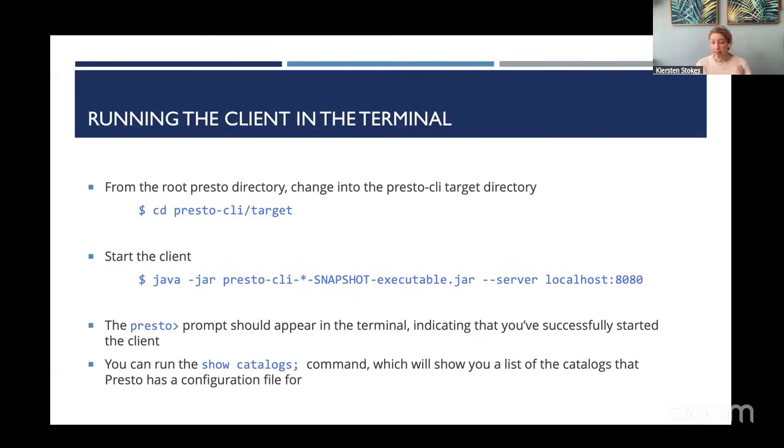And then the client portion is also the exact same as the Java portion. You'll just change into the client target directory, start the client with the same command, and from there everything you do is exactly the same as what would be done in the Java setup. The difference here, of course, is that your only worker that's available is the C++ worker.